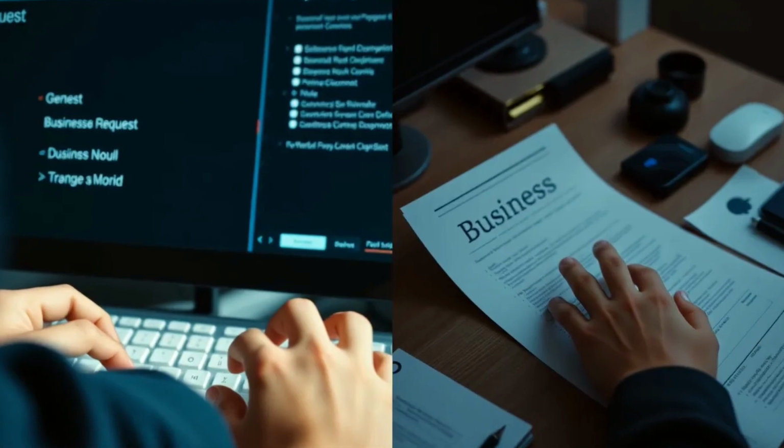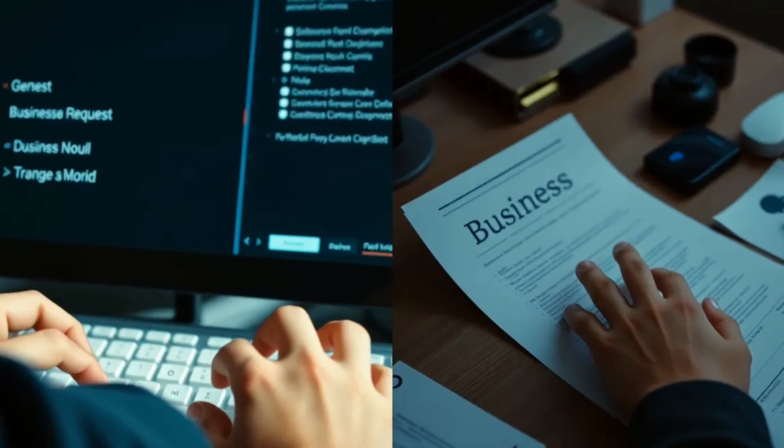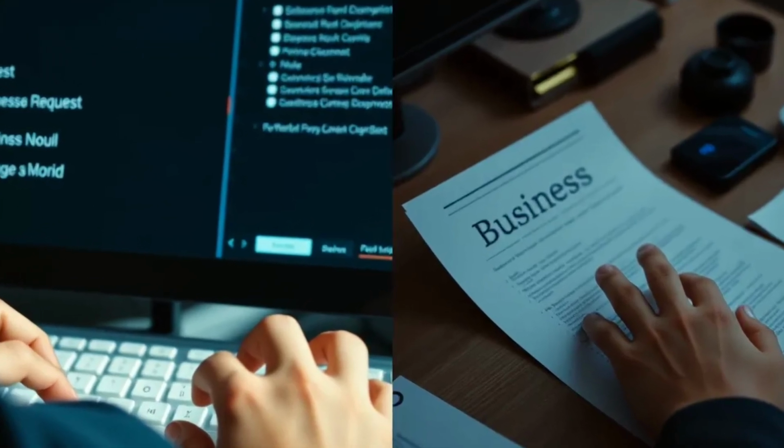I want to show you how different that looks in practice. Generic prompt, write a caption for my new listing. You get something that sounds like every other listing caption on the internet. Vague enthusiasm, nothing that sounds like you. Same prompt after Claude has your job description. He knows your voice, your market, your buyer profile. He writes something that sounds like you. You edit a word or two. You don't rewrite it from scratch.